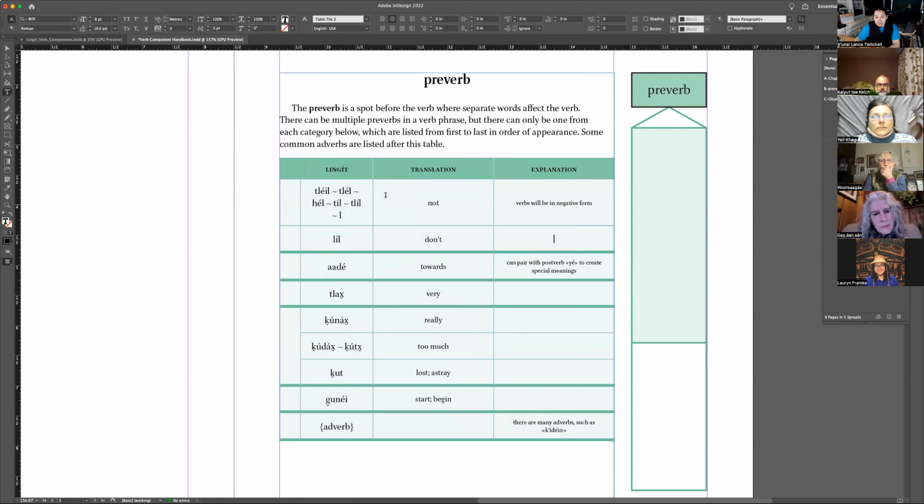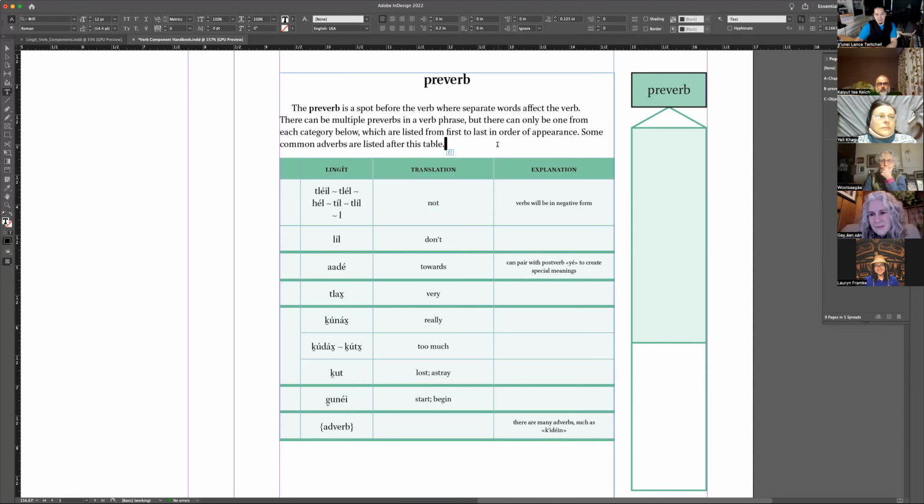So there are things in here, and I'll try to put an explanation here, like this will push the verb negative. It needs to be in a negative form if you're going to have this in front of it. This can create some confusion sometimes, because when you say, what is this phrase? Can somebody translate this phrase for me? Kleshwasa uti.